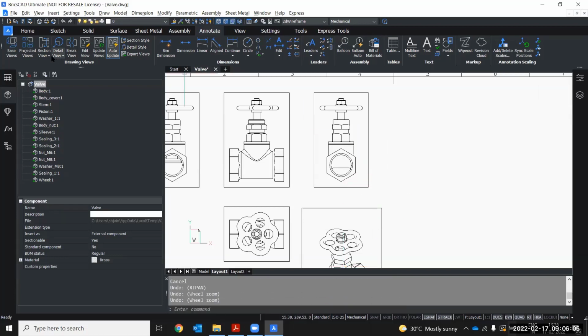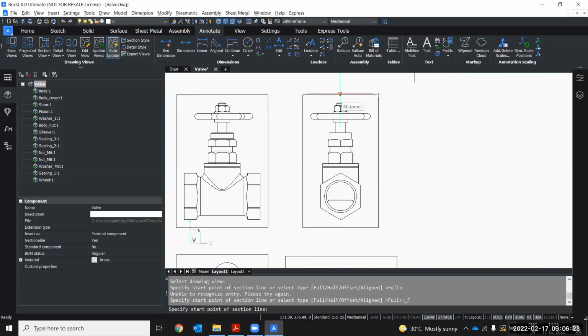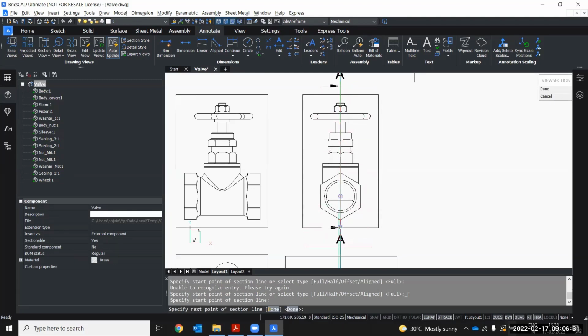Okay, so I just click on section view once again. So first of all, it's asking me to select the drawing view. Okay, so I want to create a section for this particular drawing view. And as soon as I click on it, it would ask me for the start point of the section line. So I can just use the snapping. Okay, I'm at the midpoint of this particular viewport. I just hover a bit upwards and start from that particular point. I can even press F8 so that my line is linear and orthogonal. So, and once you're down to the bottom, the software will automatically create the sectional view for you.